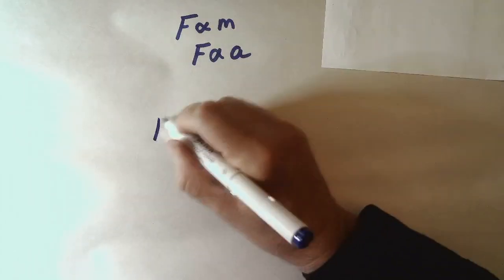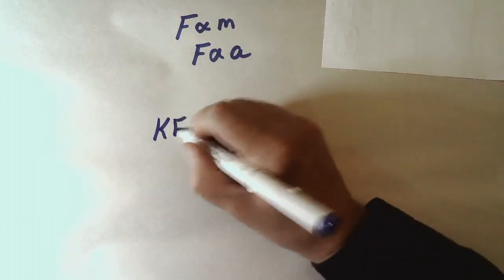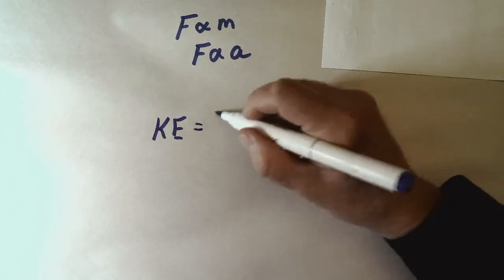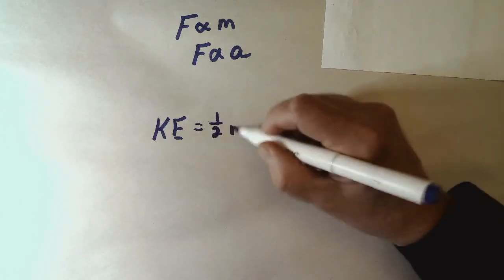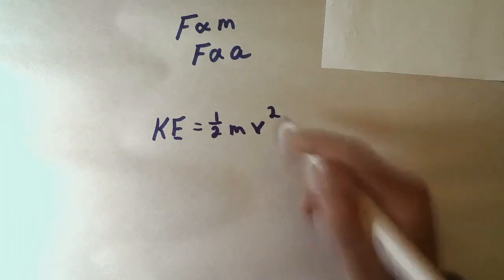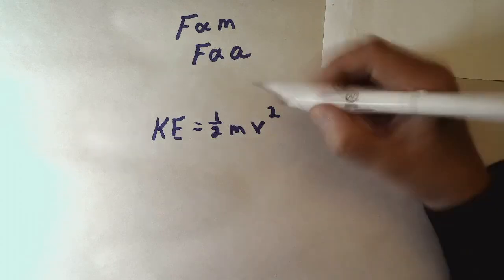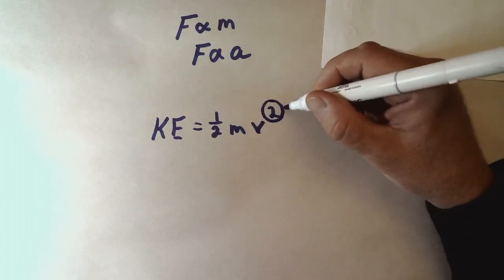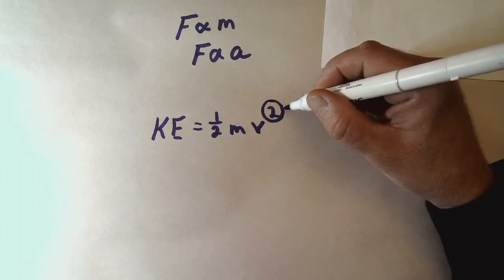A formula that makes me a little sad, makes me a lot sad, is a kinetic energy formula. That's how much energy a moving object has. Kinetic energy equals 1/2 the mass times the square of the velocity. So why does this make me sad? It's because of this. Nobody seems to get this. Drivers especially don't seem to get this.